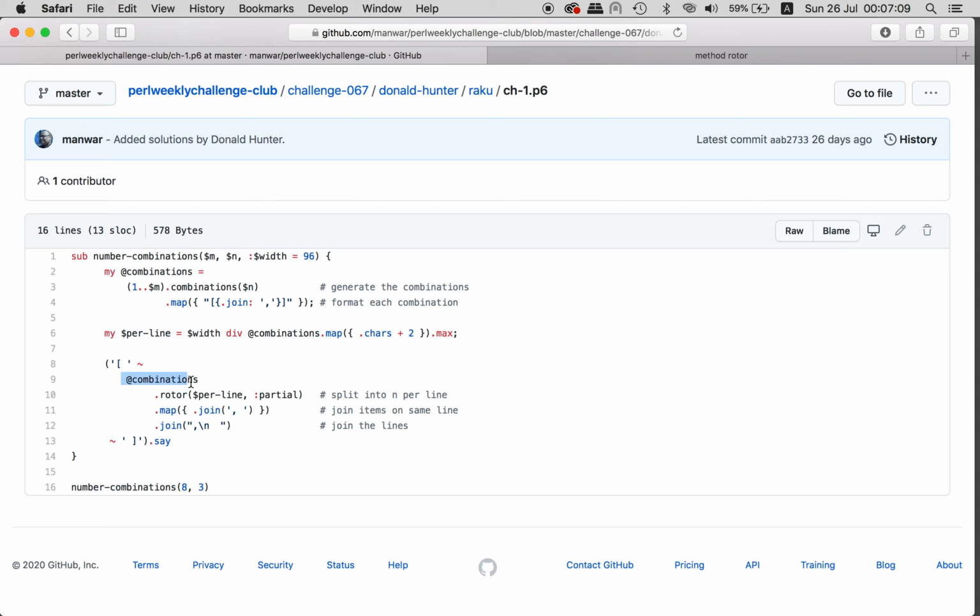Yes, because here, in my example, we have 10 by 10, so we have 10 lines and inside each line we have 10 elements, and this map will join, will put commas on a single line, and we have to repeat it for each line, right? And then we join lines using this, and basically we print it in some square brackets, but I don't understand where this filtering comes from. It looks like it doesn't come from anywhere.